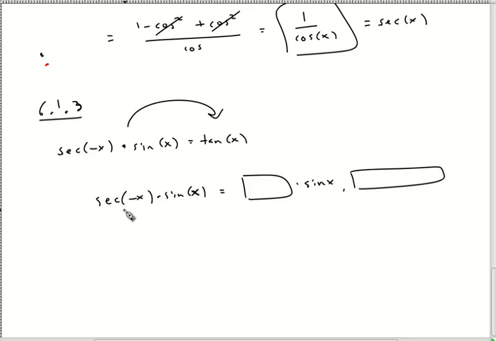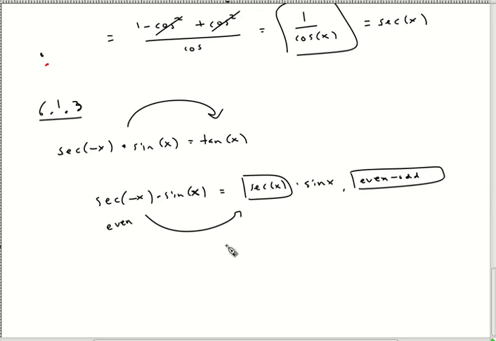Now, this secant with the negative here, this is actually an even function. And what you can do is just say, well, the minus just disappears. And so what we're going to put in this box is a plain secant x, okay? Now, they want you to tell them what step you used. And here you're going to say even odd identity or something like that. I'm going to shorthand these because there are lots of words here. Just click the one that says even odd, okay?